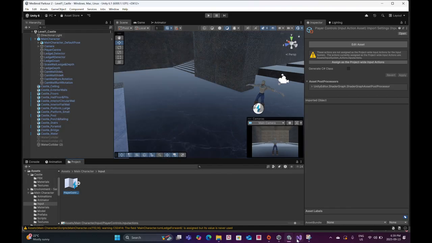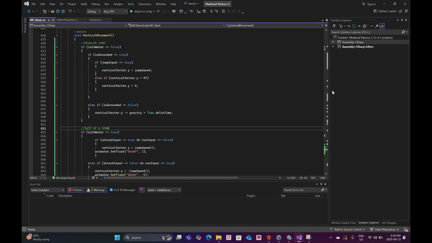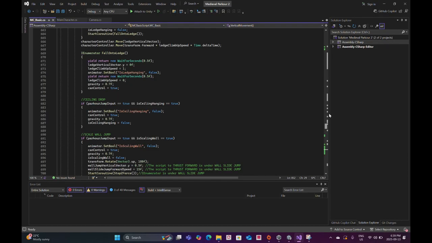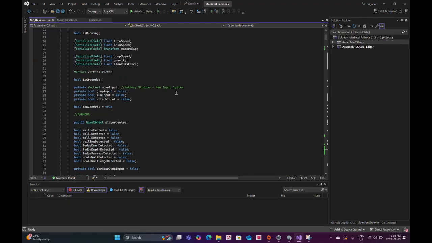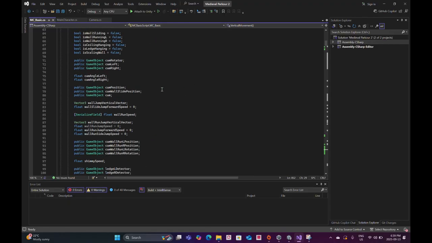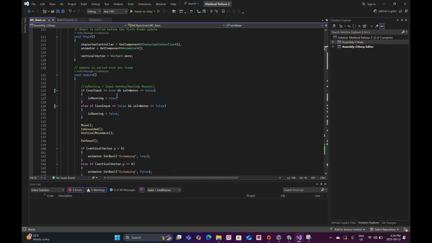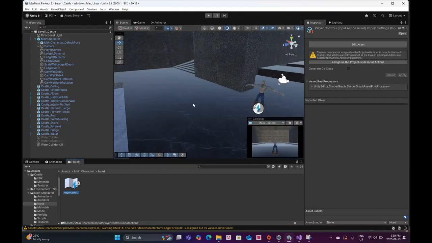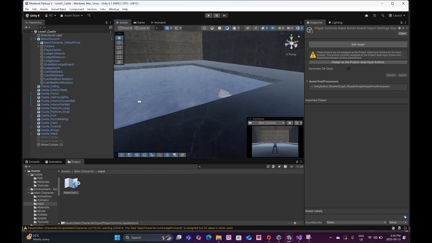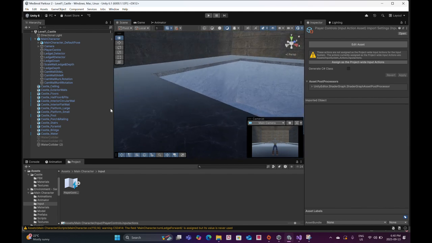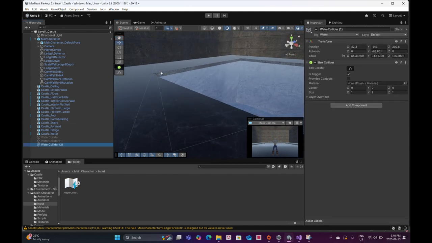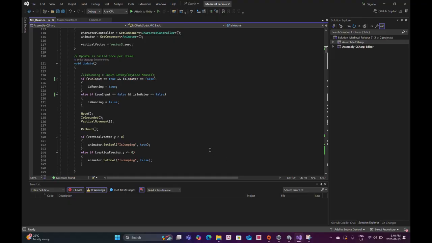Okay. So I'm going to go into my script and show you what I scripted. I scripted everything ahead of time, so I don't have to do everything in front of you. That's just going to waste a lot of time. So with the main character script, I started off by creating a public boolean called is in water, and by default it's set to false. So whenever he jumps into the water and collides with this collider, then that boolean is going to be set to true.